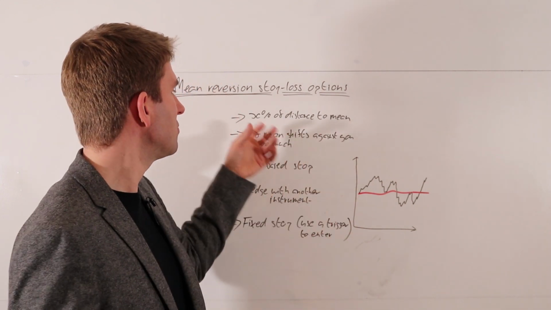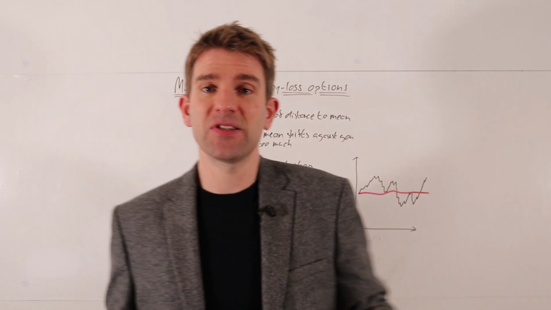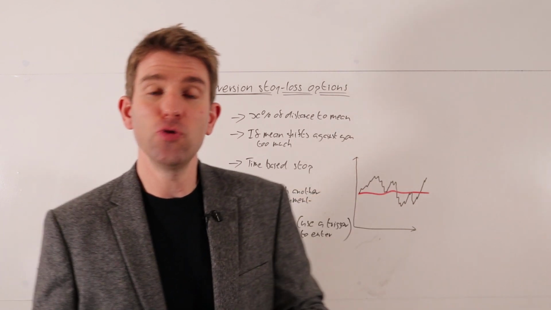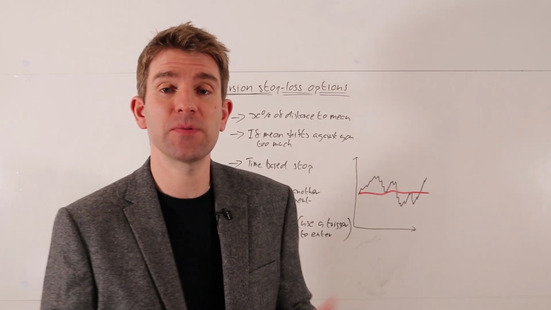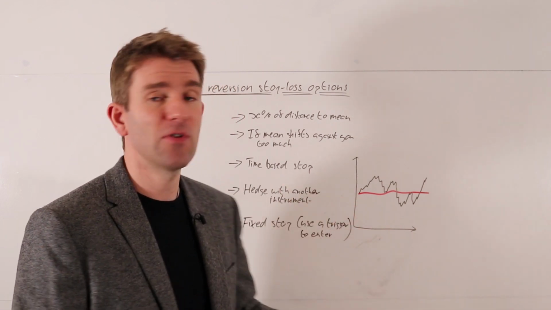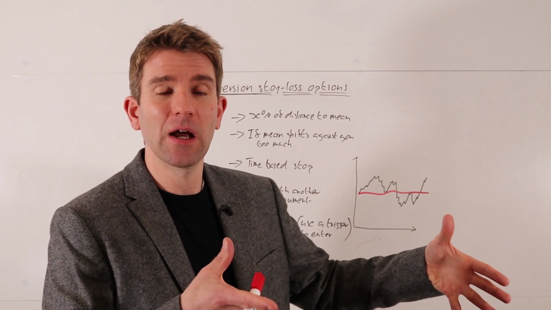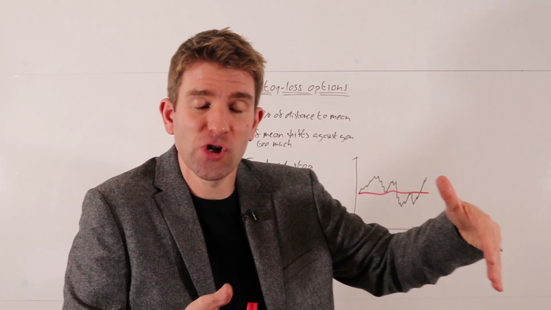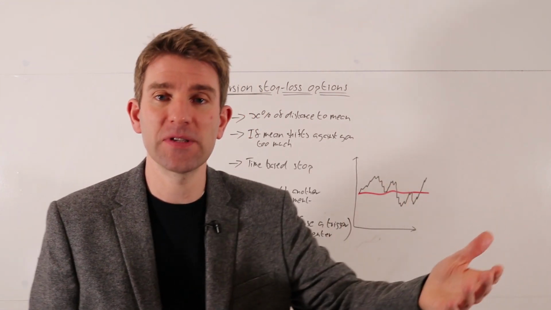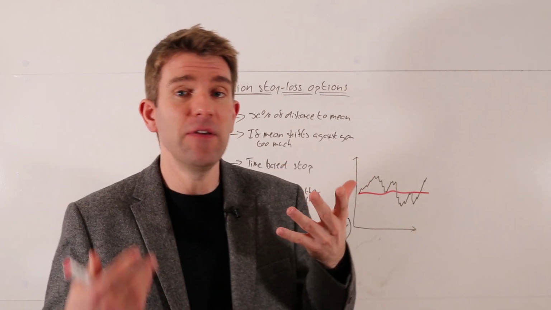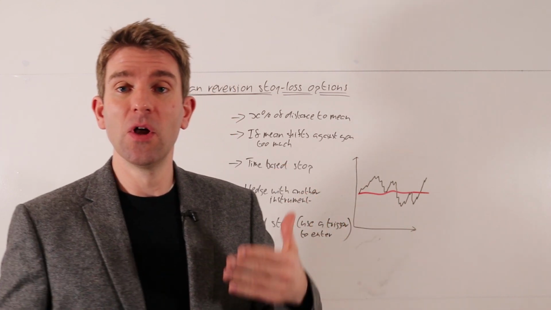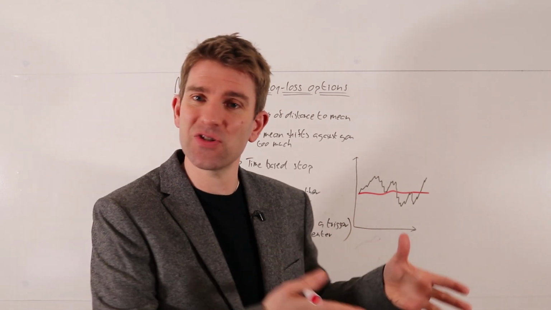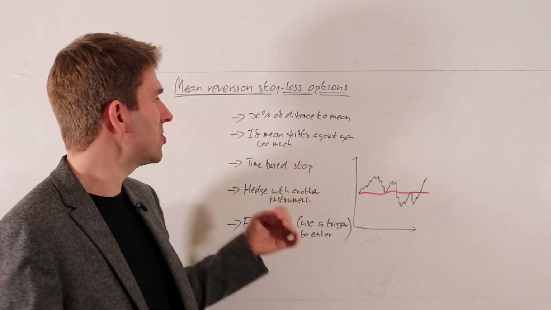So the standard one you could use is a percentage of distance to the mean. Let's just call it 100 pips. Easy argument, 100 pips from the high to the mean. You could use a fixed percentage, say 50 pips, because I'm trading mean reversion and I expect it to come back 100 pips. I'm already trying to time my trade so that I feel like it's at the upper end of the extension. So okay, I will use a 50% stop, or a 20% stop, or a 100%. If you've got a strategy that's working well a lot of the time, then you can use a one-to-one. I know it's unheard of, like, oh, we should have more, but in this circumstance, maybe you can. So a fixed percentage of distance to the mean.